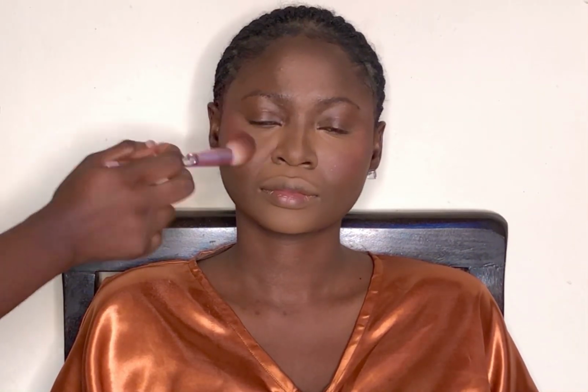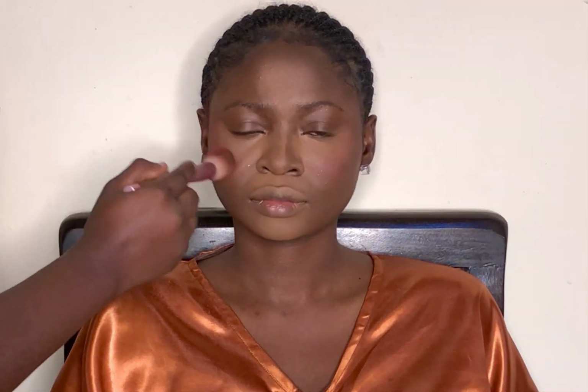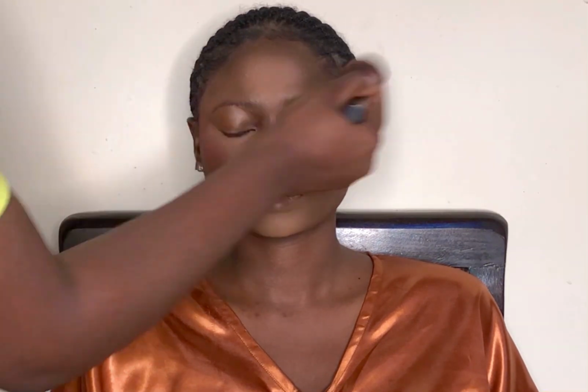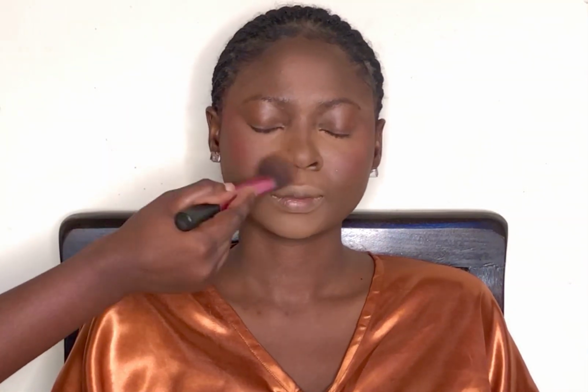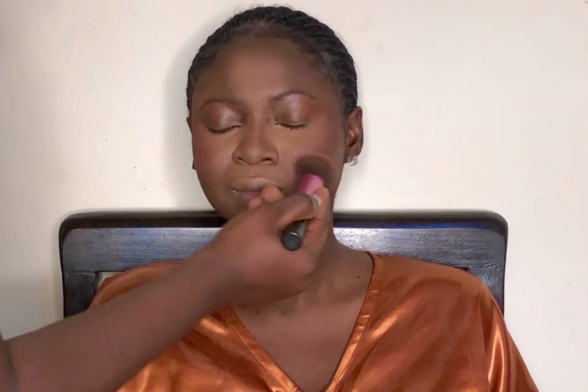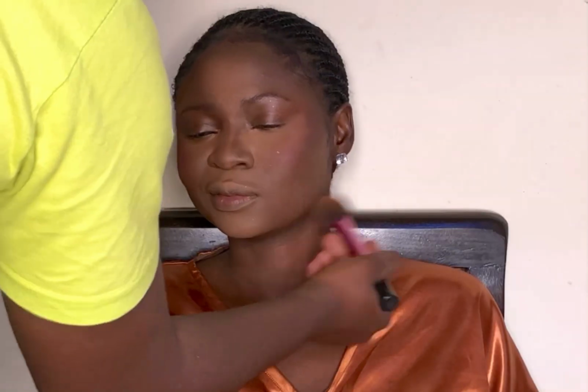Next, I am applying blush. I don't think it's possible to see makeup without blush these days. I really love how much it adds color to the face. It is such a beautiful look. And to think that a few years back, if people saw you putting blush in your makeup, it would be very weird. I guess that's just one of the beauties of makeup. It comes and it goes, but there are some bits that are just timeless. But I feel like blush is something that should be timeless.